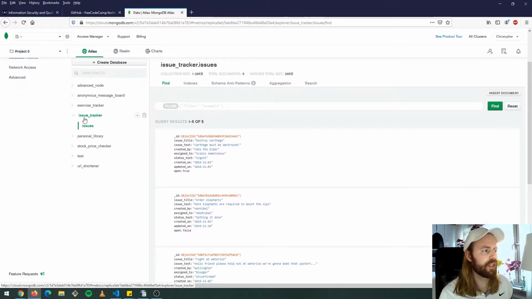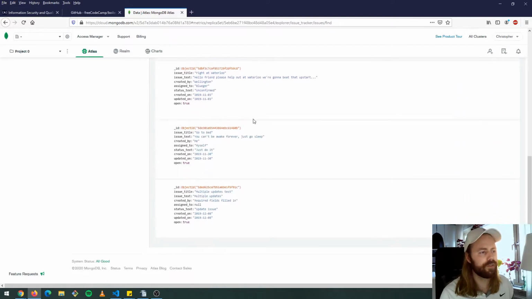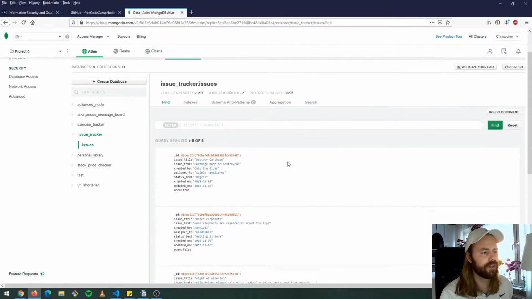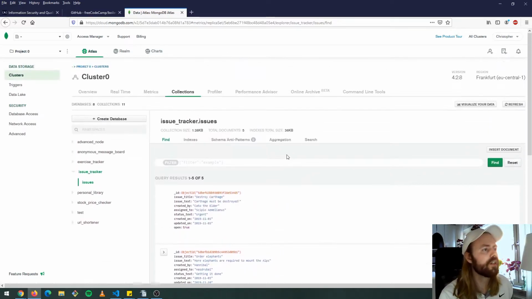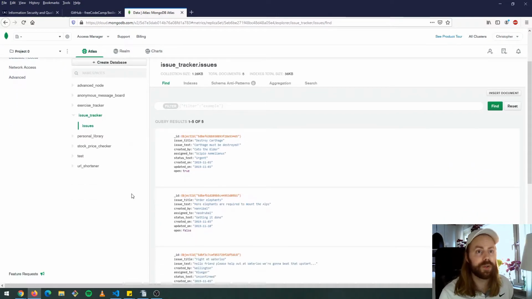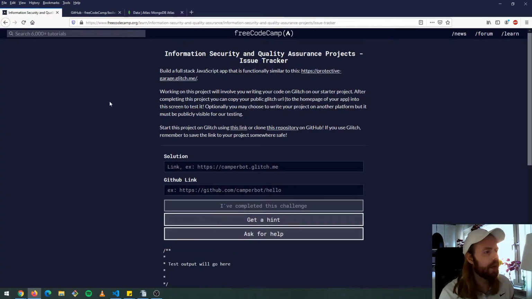So I have a collection called issue tracker, and in here I have a table which is called issues, and here I have some issues that can be solved or resolved or whatever. But I guess that by now you know how to create an issue or a collection in the MongoDB database.